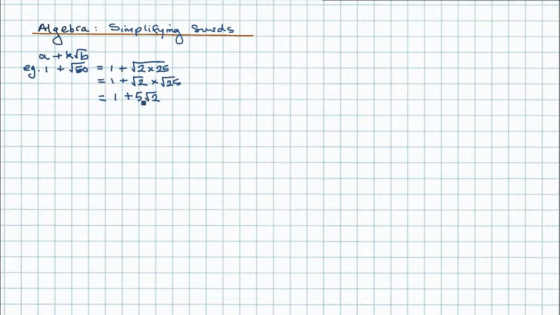So this is how we simplify surds and get them into this basic form. If they've become a bit knotty, a bit complex, we simplify them down to that basic form, a plus k root b. We've looked at that in previous videos. We're now going to do something a bit more advanced, which takes these ideas to a new level and looks at more complex problems.